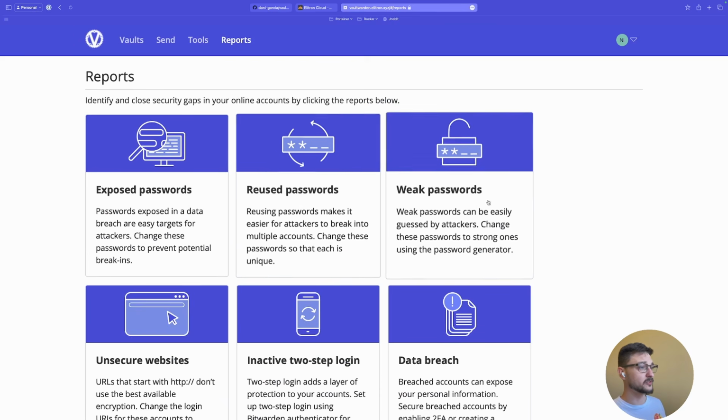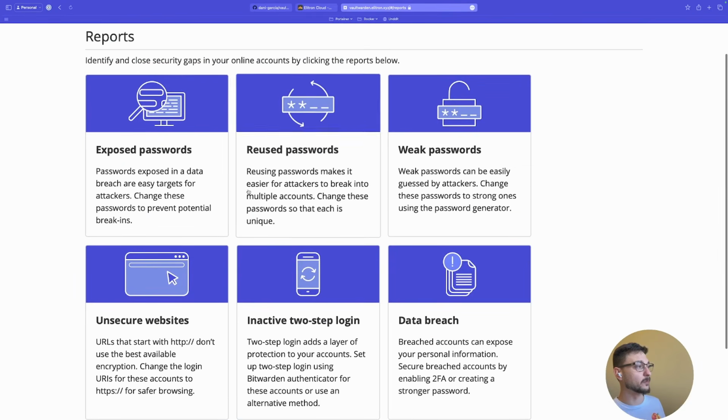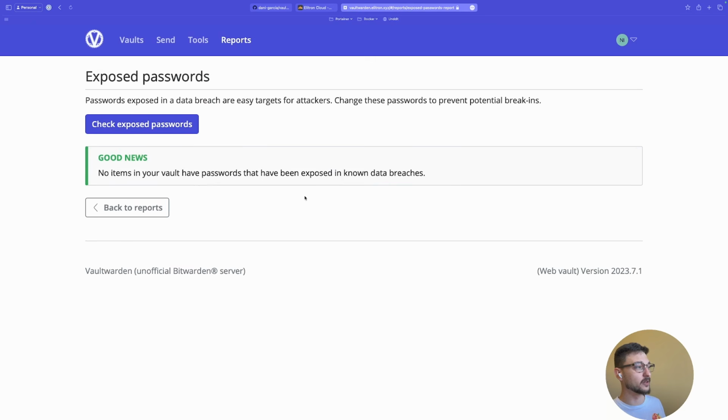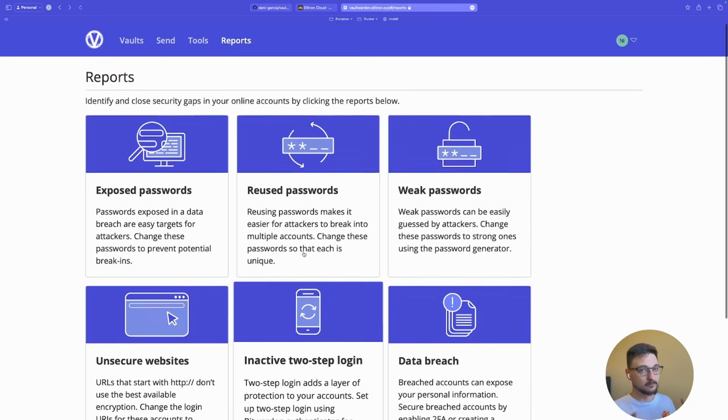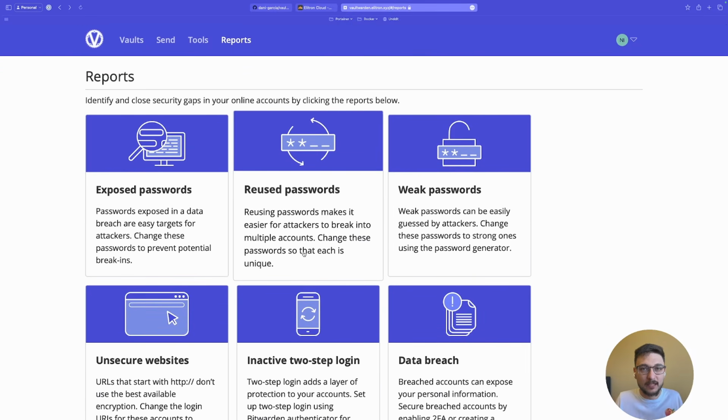And then your reports. This is quite cool. You can see if your passwords have ever been part of a breach or anything like that. It's saying here that none of mine have, but that's great because I actually have no passwords in here. But that's essentially it. If you're familiar with Bitwarden and password managers, I don't think I need to go through all of this. I think you get the understanding. But what you're probably more interested in is how do you host this? So let's go through with getting that all set up.